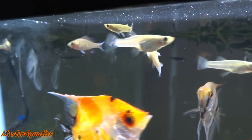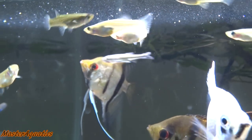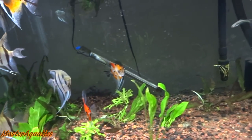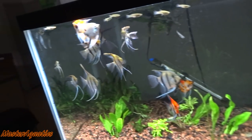I believe that means that they are pregnant. So that minnow is gonna give birth pretty soon, which I'm excited for. I'm kind of worried because I'm pretty sure as soon as she gives birth, she's going to have her babies eaten by my angelfish, because these guys are piggies.